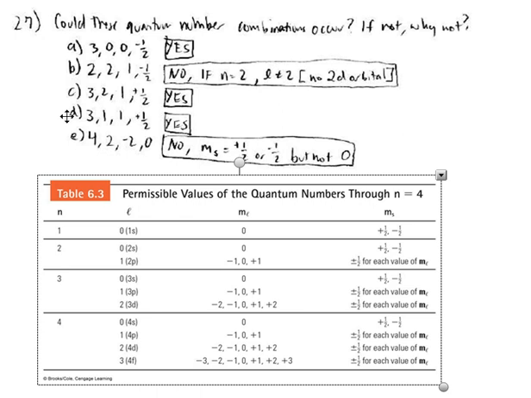Part C and part D are both yeses if you follow through the same sort of logic train. You'll notice in general that as you move from left to right these values tend to get smaller in nature, and that's a good way to roughly check whether this possibility could happen. If we look at part E, this is definitely a no, because the last quantum number, m sub S, the spin quantum number, cannot have a value of 0.